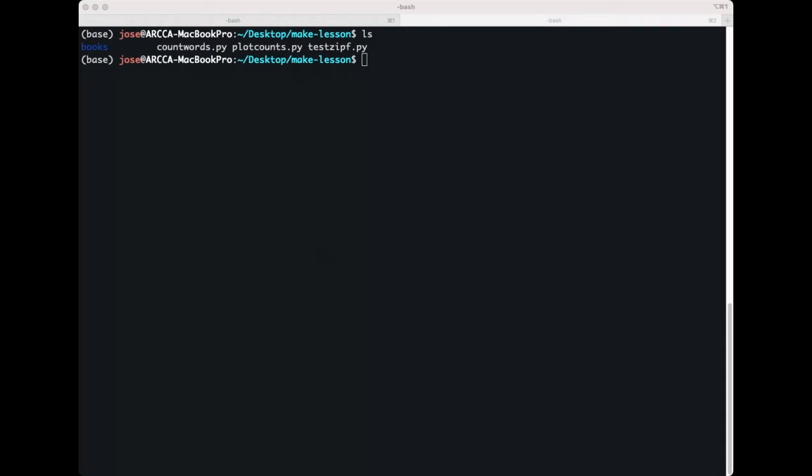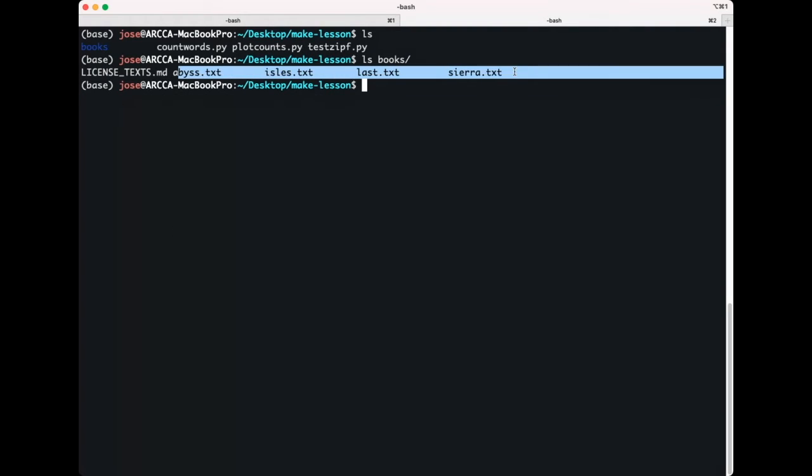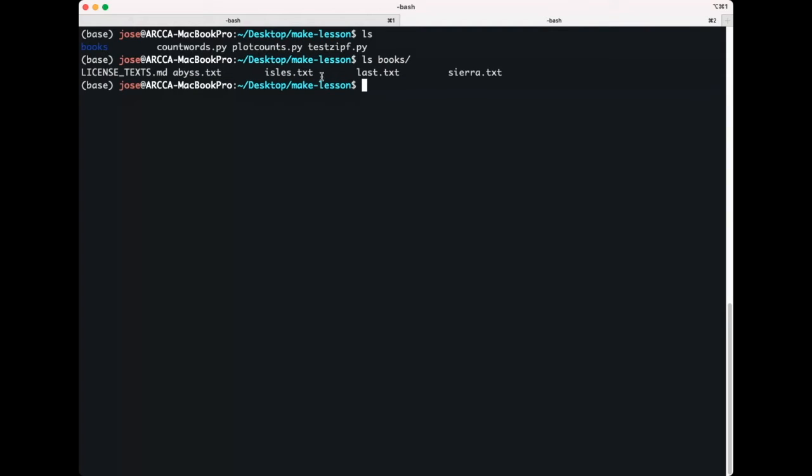So if I list the content of my books directory, you see here they have a few text files called abyss.txt, isles, last, and sierra.